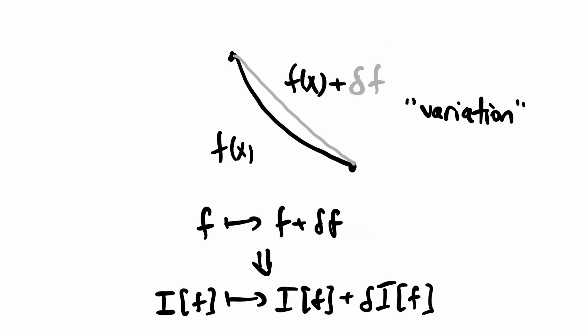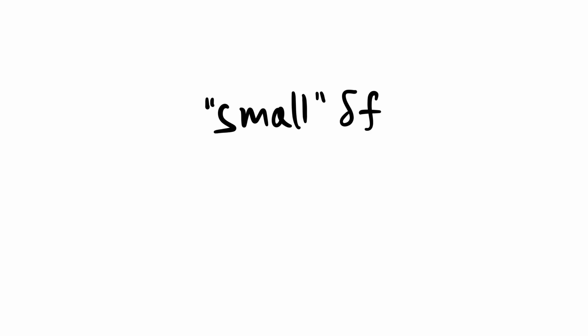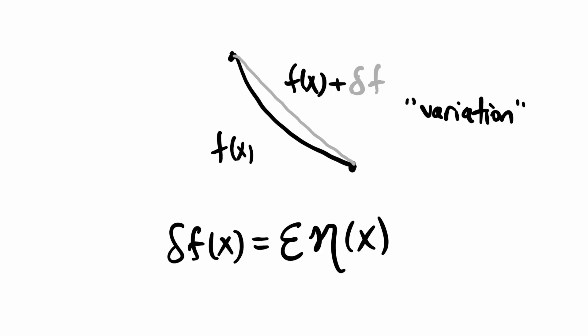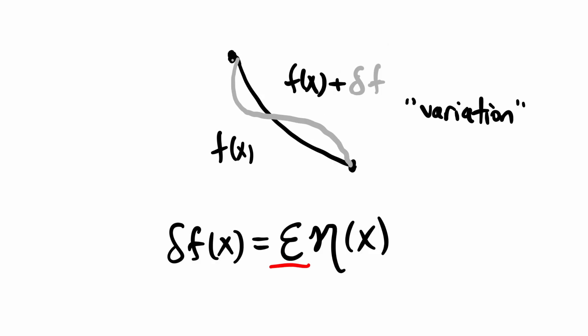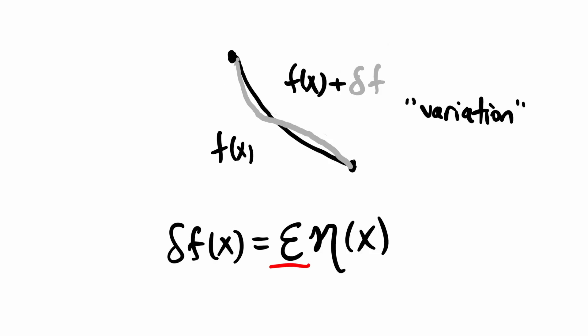We use the lowercase delta here and call it a different name, but it works the same in essence. When we vary the input function by a certain amount, we also expect the functional to vary. However, the variation is a function itself — how do we distinguish between a small and a large variation, and there are infinitely many ways to stretch a function, so how do we compare them? The solution is to simply attach a multiplier to the function. We define the variation delta f as epsilon times eta. Eta is an arbitrary function that determines the shape of the stretching, but epsilon acts like a multiplier that determines how much stretching occurs. At large epsilon, the varied function is stretched very far from the original; at small epsilon, it is closer. And when epsilon equals zero, delta f equals zero and we get the original function back.